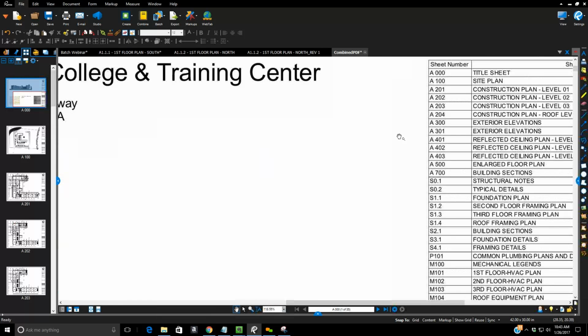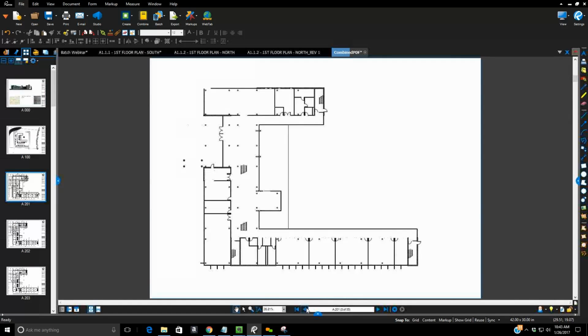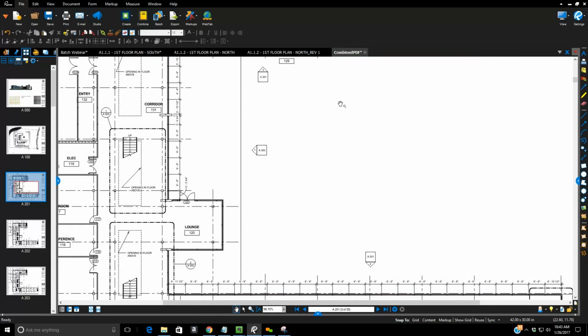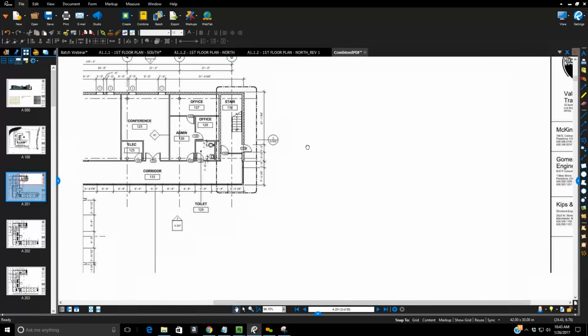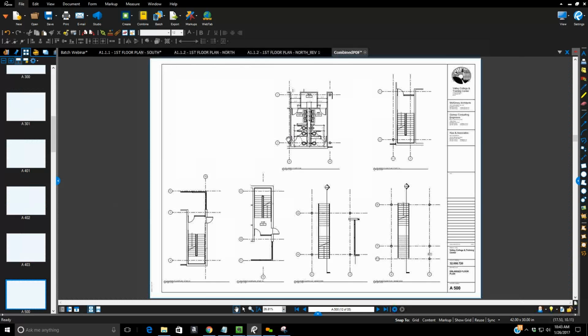And now when I look over here to my title block, my table here, each of these are hyperlinked. We can see that because the mouse pointer turns from a hand to a hand that's pointing on a link. So if I click on A201 now, it jumps to A201. But now look at all these callouts over here. Here's one that points to a detail. So this is a callout that points to a detail. This link didn't exist before, but when I click on it, it jumps to my detail page.